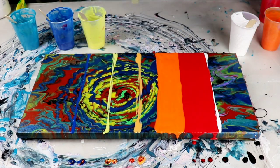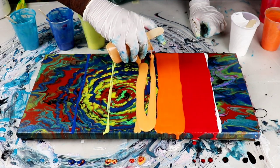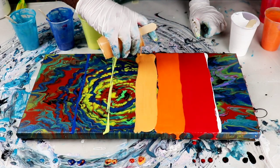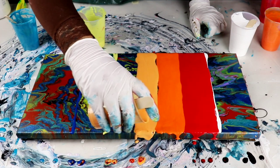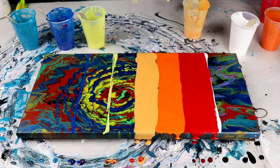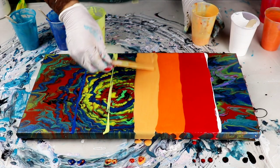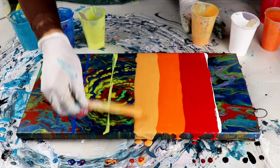All right, light orange. So this one I mixed metallic orange, some lemon yellow, and I added a little bit of iridescent medium by Artist Loft. So I added this to that. It just gives it a really nice shine and a little bit of body too.